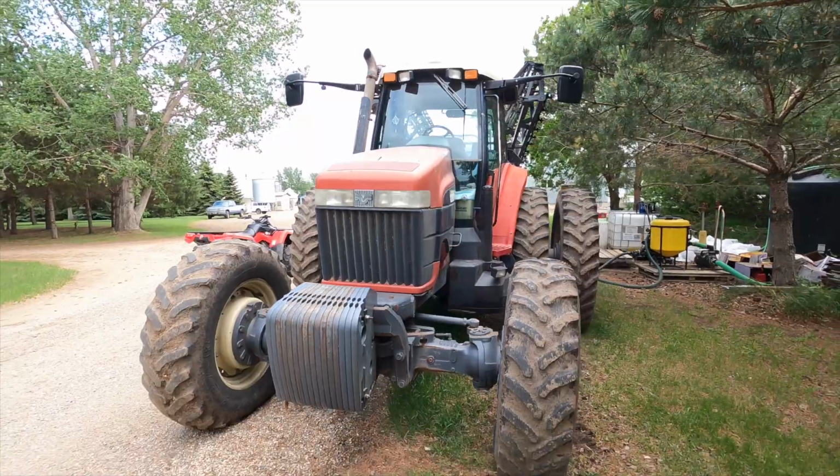It's not too late. This thing's still in pretty good condition, so we might as well start taking better care of it. So that's what Dean was gonna do today. I don't know if he's gonna pressure wash it off today, because it is gonna be a pretty big job to do underneath all the frame and stuff, but we'll see. It's gonna get cleaned off now anyway, just take a little bit better care of it.